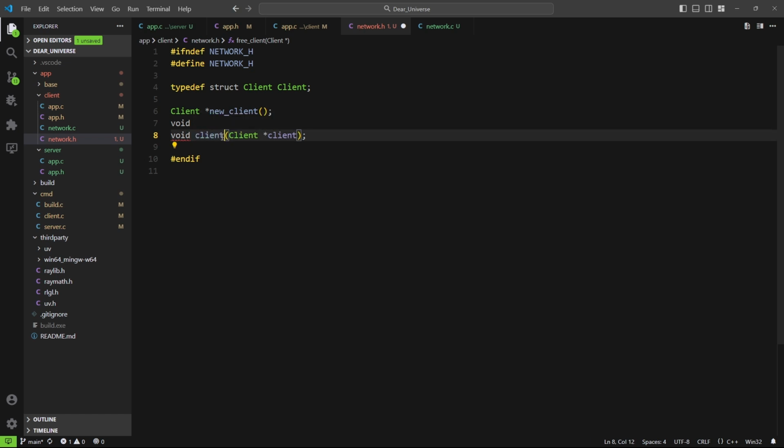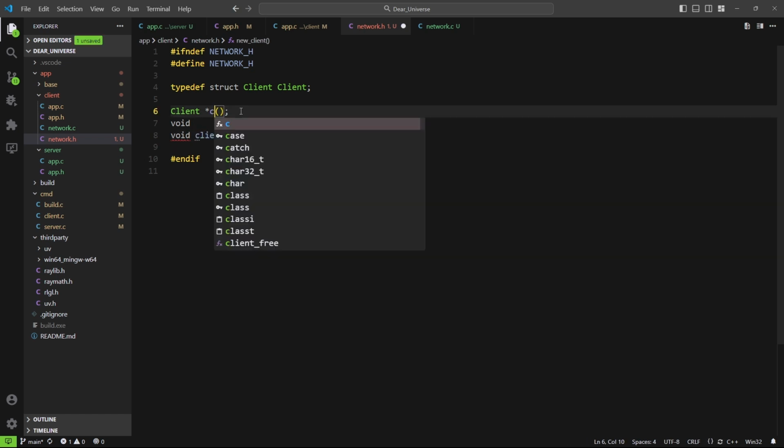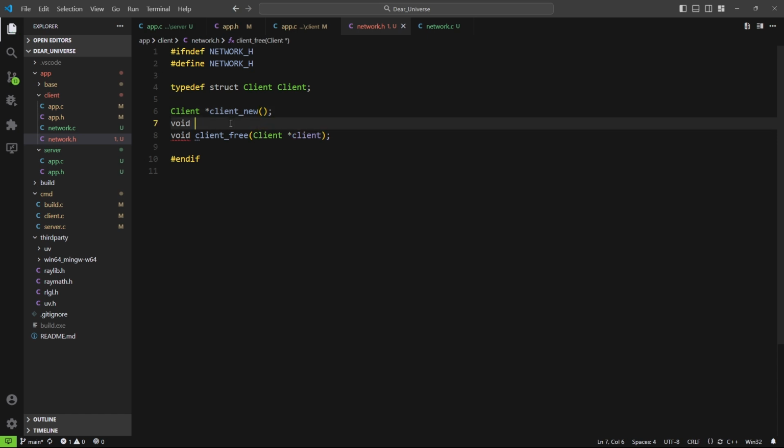This can be client free, and this can be client no, and this can be client run, right? Or launch. So this is, well, this is not... I probably want this to be decoupled. I'm starting to get to this realization. So I don't see much value in having this kind of stuff, right?